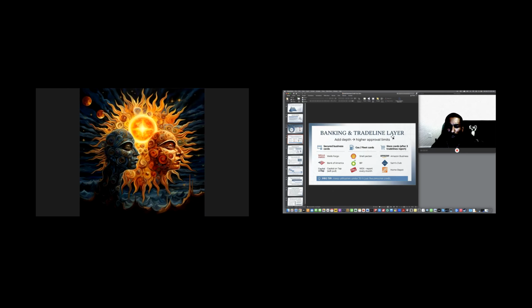Now, once you have about 3 trade lines reporting and some payment history, which we'll go over later, then you want to apply for Amazon, etc., Sam's Club, and only for the purpose of these cards, purchasing items for your business that you're already going to use for your business.